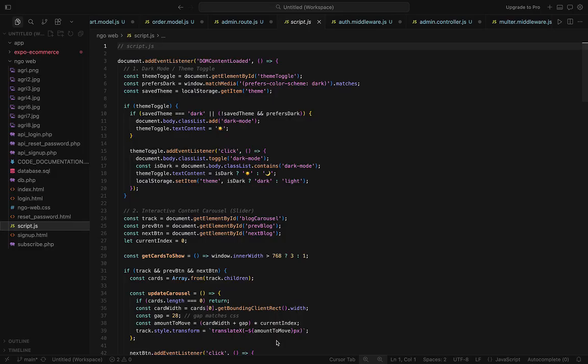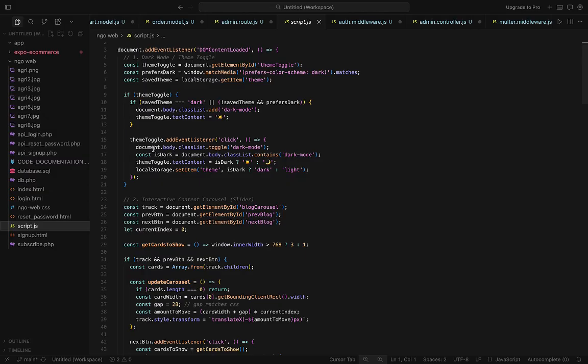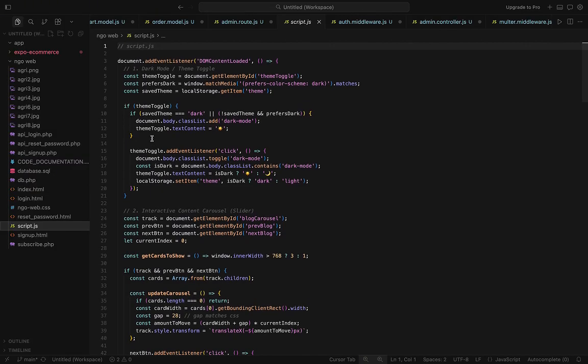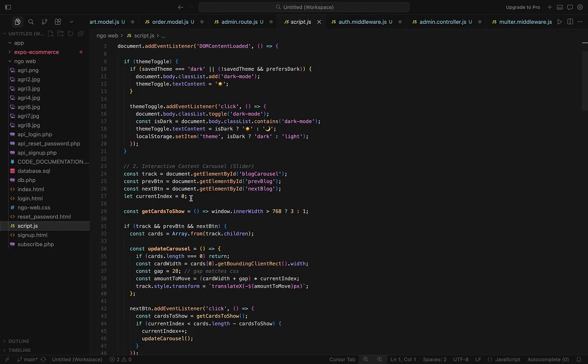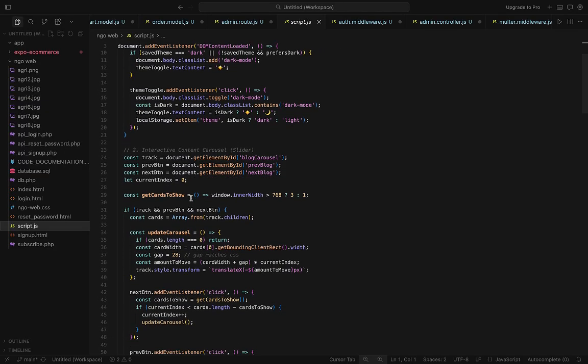Thank you very much. Okay, I'm going to talk about state management and the Document Object Model. Basically, the Document Object Model is like a bridge between the HTML web page and the JavaScript. Under this, the first thing we're going to talk about is the code editor showing script.js. Basically, script.js is a file holding all our logic. In our code, the document.addEventListener acts as a security guard. It tells the browser not to let the script run until the DOM is fully built.